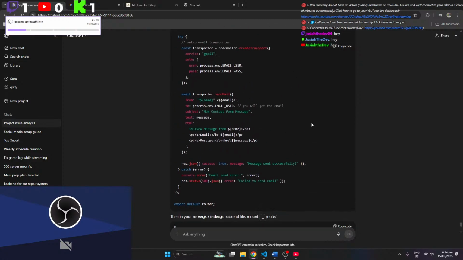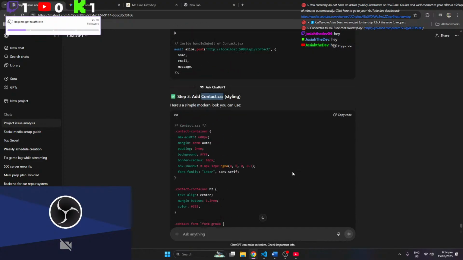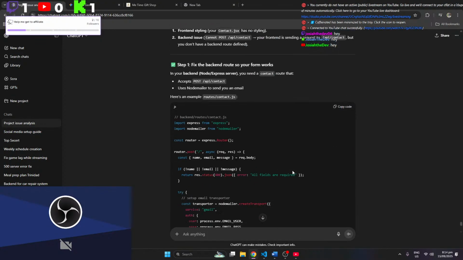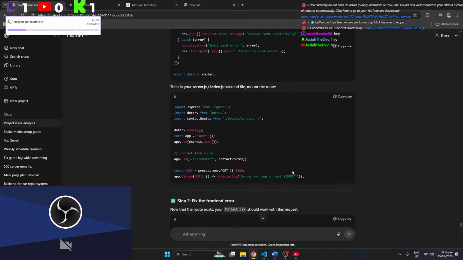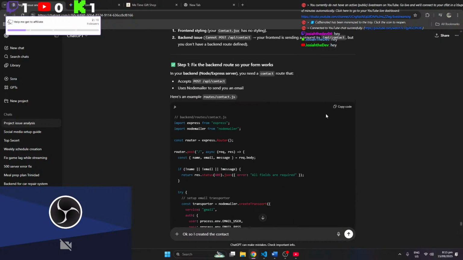Okay, so you know what I'm going to tell it to do. Let's make this easier. We have a couple of problems. So what we're going to do is, I created the contact.js file route.